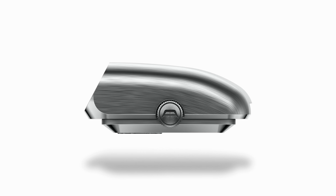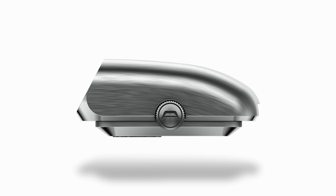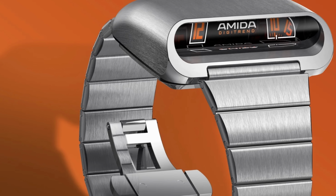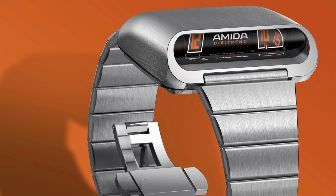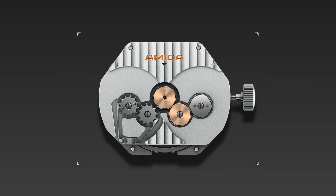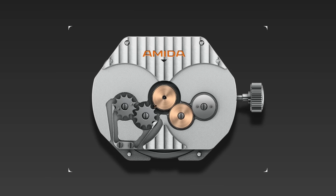This was the era of Star Wars, Alien, and, well, Future World was there too, I guess. Man had walked on the moon, and now anything was possible, even angling a watch display slightly towards the viewer. It was actually the least high-tech watch going, since many of the other manufacturers had gravitated towards the sci-fi future of LEDs instead of the old-school mechanical solution. And so by 1979, Amida had to hang up its tiny screwdrivers and call it a day.